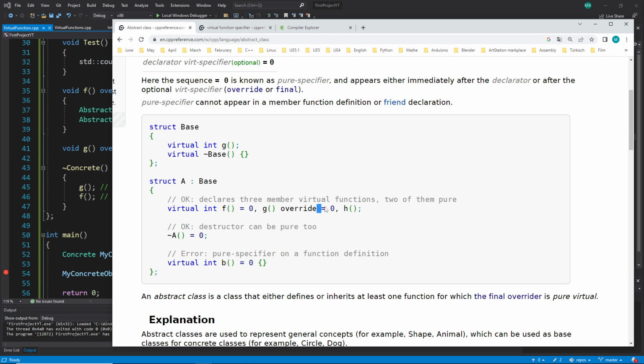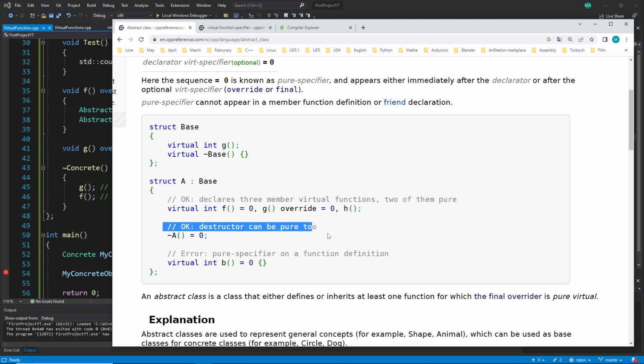But interesting is how we override it. You can see we are making it a pure virtual function, which means you have to override it, let's say so. You have to define it in one of the other classes inherited from struct A later. All right, and again, when you see h function here, careful, this is not an h function, this is a virtual int h, which means it's a new virtual function here as well. All right, so far straightforward and easy.